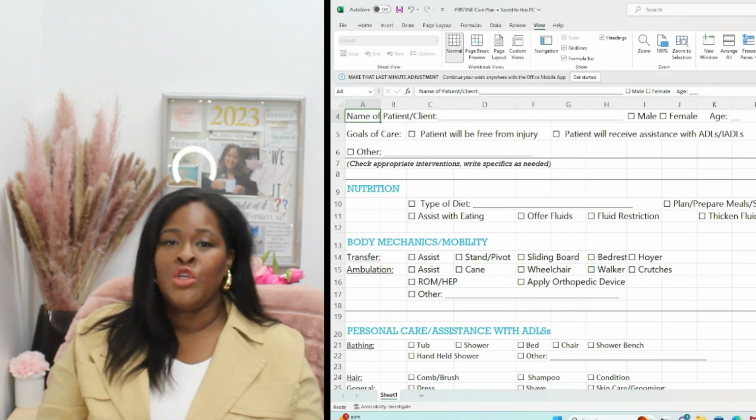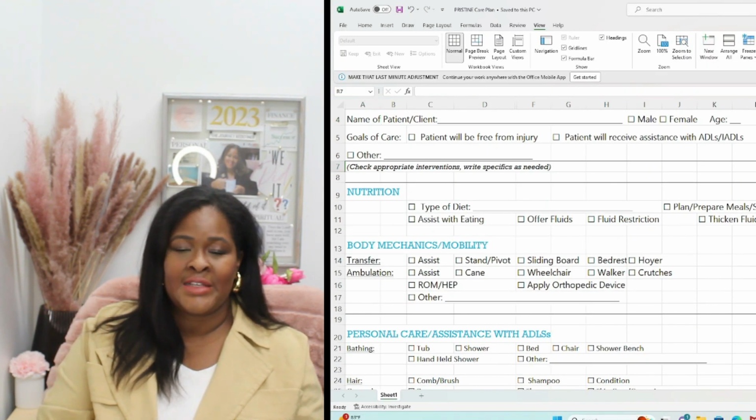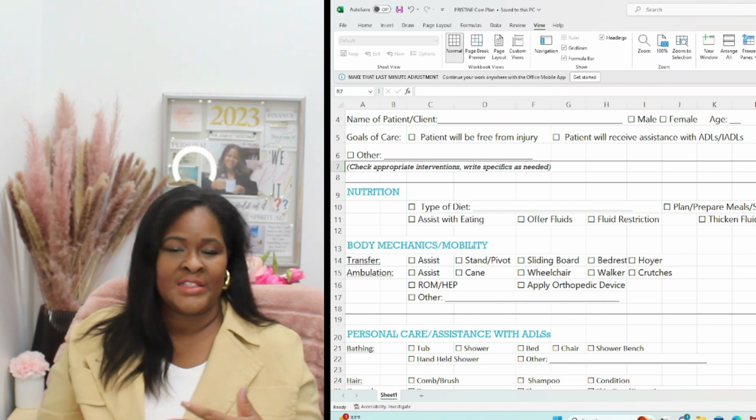So what I'm going to do is a side-by-side. Initially, I was thinking about doing a screen share with you, but I think for this type of video, I'm actually going to do a side-by-side, so that we're not lost on me talking through the actual form itself. So I'm going to go ahead and start this portion of the form. I know 9 steps seems like a lot, but it's really not. We're going to start with the form basics, and that's just going to be the basics of the client.